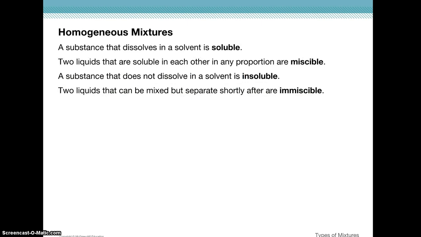Okay, so let's look at a couple more vocabulary terms here that go with solutions. A substance that dissolves in a solvent is considered soluble, okay? And when two liquids are soluble in each other, they are considered to be miscible liquids. Alcohol and water, for example, are miscible liquids. You can dissolve any amount of them together. A substance that does not dissolve in a solvent is insoluble, and two liquids that can be mixed but separate shortly after are immiscible. So water and oil would be immiscible liquids.